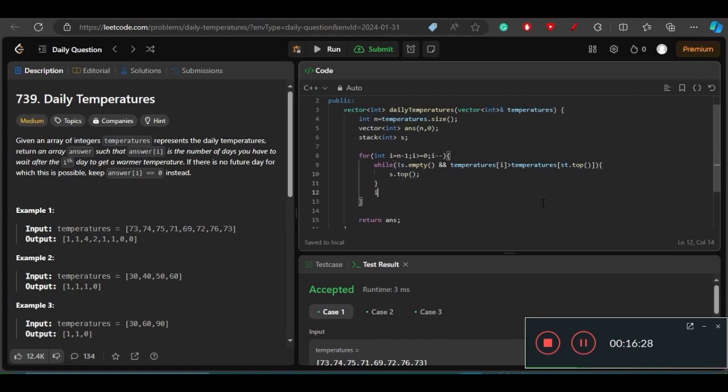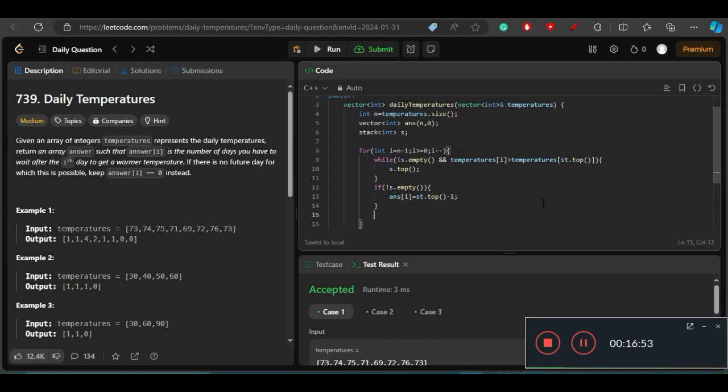Then again we'll check if the stack is not empty, we'll set the answer of i equal to stack.top minus the current index. Then at the end, every element index has to be pushed in the stack.